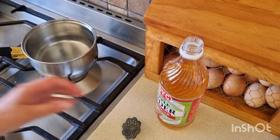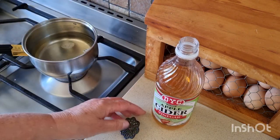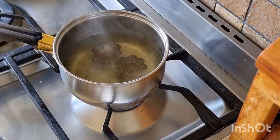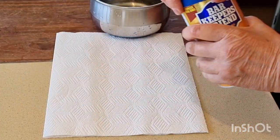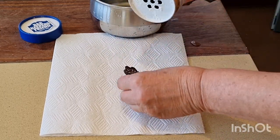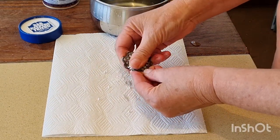So I have these old doorknobs. They're a bit tarnished, so I just put a bit of water and a bit of vinegar into a pot and set those to the boil, and I boiled them for about 10 minutes. And take them off the heat and just sprinkle over some Barkeeper's Friend. This stuff's brilliant. And just rub with your fingers, and hey presto, they come out really good, really clean.